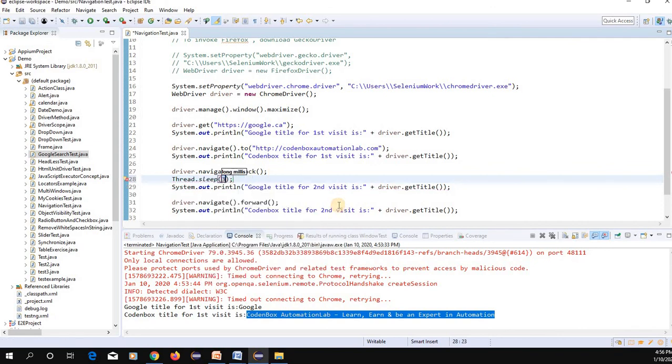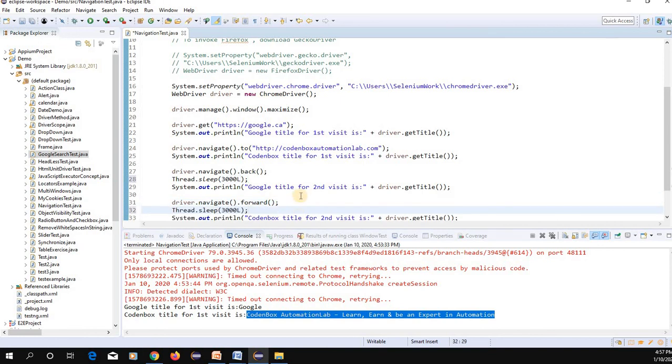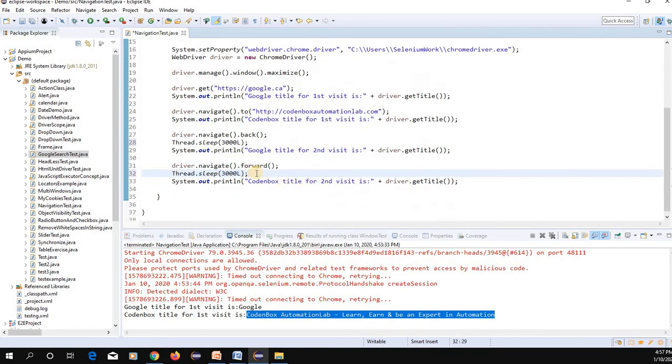Let's put 3000 milliseconds. Let's copy this one and put it here. It's good to have some waiting time, because after it goes back and forward, it may take a little bit of time to load the page. It will help to synchronize between the driver and the page.